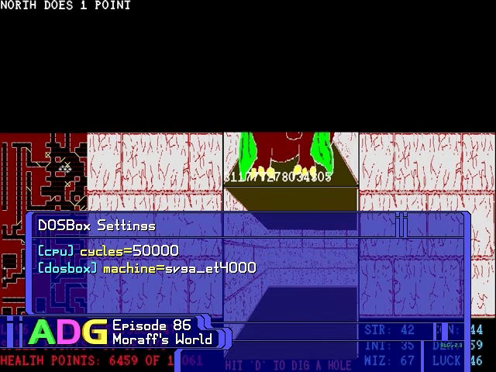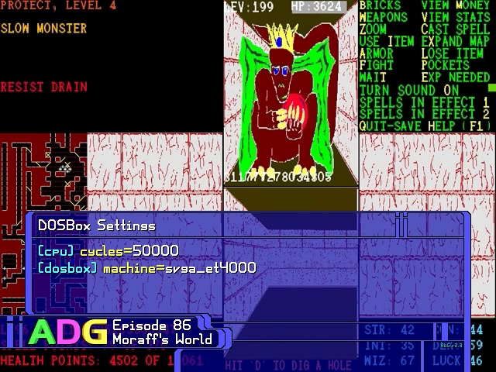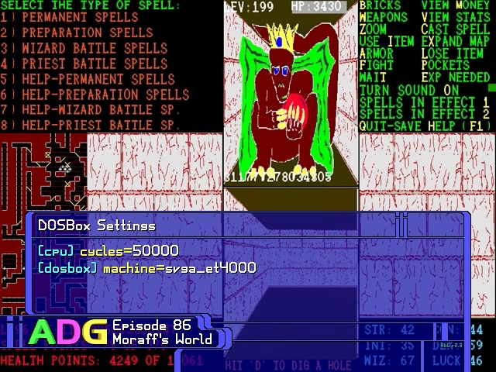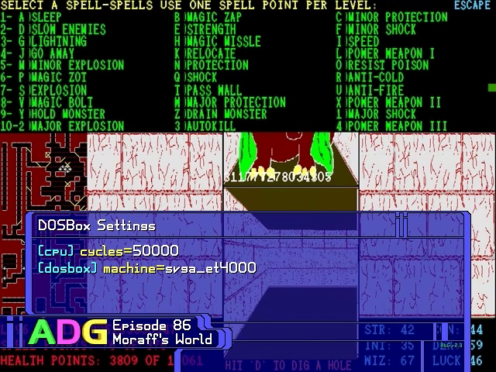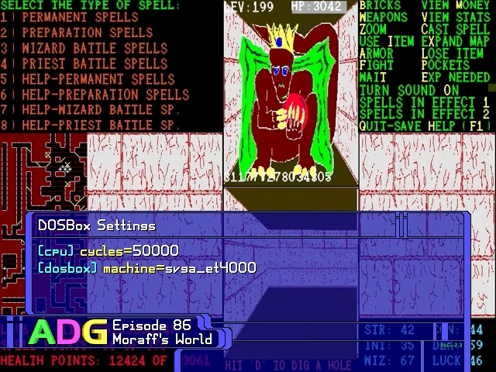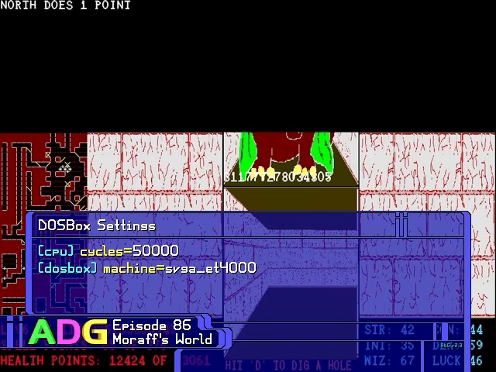Dosbox settings are somewhat interesting. But firstly, you need to set the cycles count to a fixed value as high as you can get it before the mouse cursor starts to stutter around. Now I recommend a setting of 50,000, but if you can set it higher without any issues, then do so. Secondly, if you want to get the 1024 by 768 graphics working, you need to set the machine type to SVGA_ET4000. Then, when you start the game, select option A for 1024 by 768, followed by option 1 to use the Tseng Labs graphics chipset.